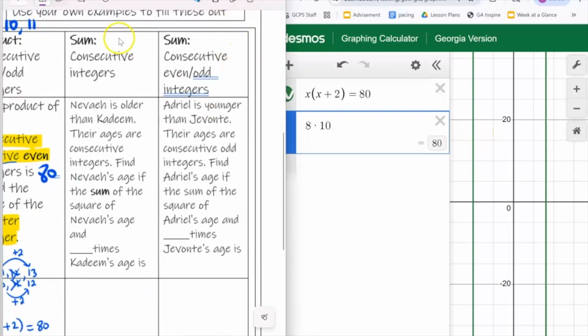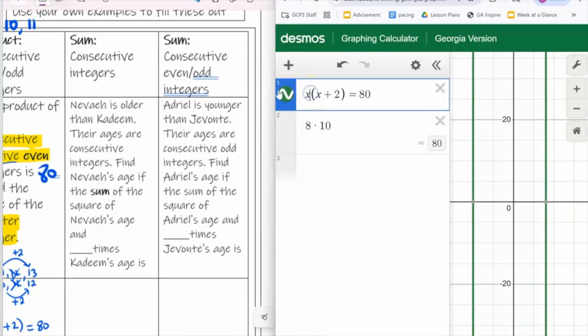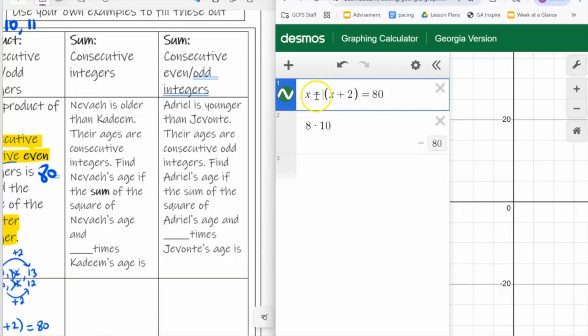All right, the last two are the sum. So now instead of multiplying, what does sum mean? Sum means to add. So whatever my two things are, I'm adding them. So I'm going to leave that in the answer choice and write it. Since we've established this one might be a little bit more complicated than this one, you're going to do this question and I'm going to pull up a question for you to do. And I'm going to do this one. It's completely different, so you're not going to do it as I'm doing mine, but rather after for me to check your understanding.